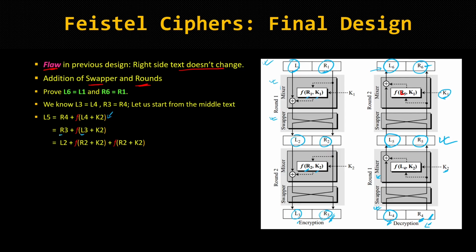Then what we are writing is R3. How did we obtain this R3? This R3 was obtained after we performed the exclusive OR operation including L2 and this non-invertible function component. So L2 XOR F of R2 and K2 gave us R3. That is why, instead of R3, we are writing L2 XOR F of R2 and K2. And then instead of L3, since L3 has been directly transposed from R2, they are equal to each other. So instead of L3, we can write R2 as well.